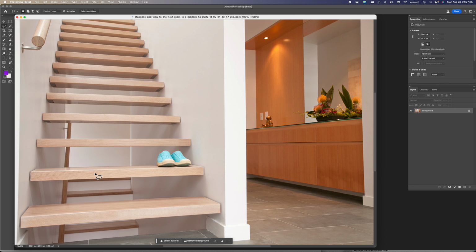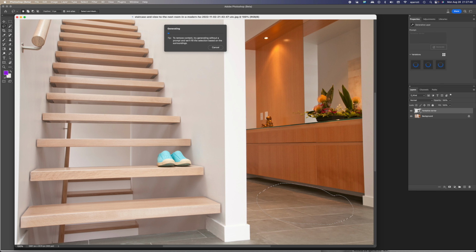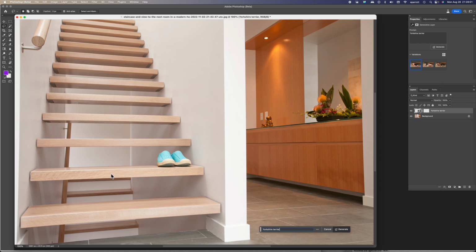So while we're adding things to photos, let's have a little experiment. Let's go right in here and select a little area, and let's add a dog. My favorite dog is a Yorkshire Terrier, so that's what we're going to start with. Looking good. Check out the other one. That was a little big for a Yorkie. That was okay. I think I like that one better, so we're going to stay with that.